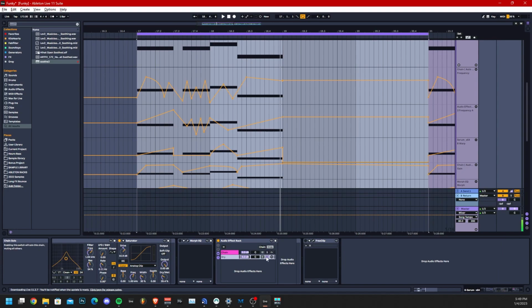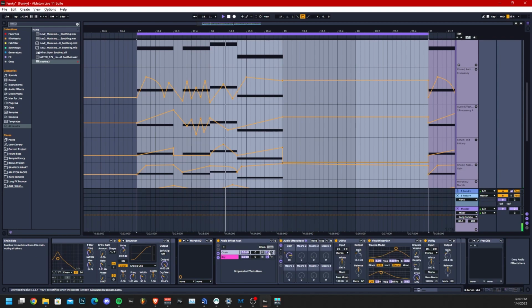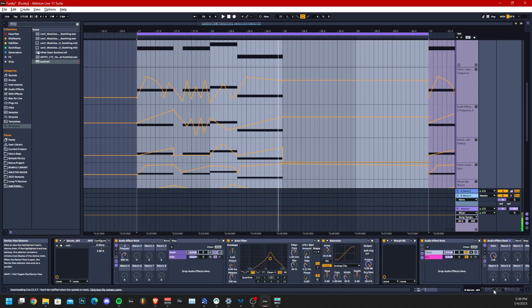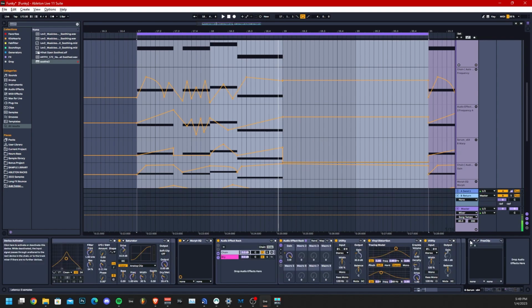So this is just the dry sound. And once I add the vinyl distortion, you get the sound.